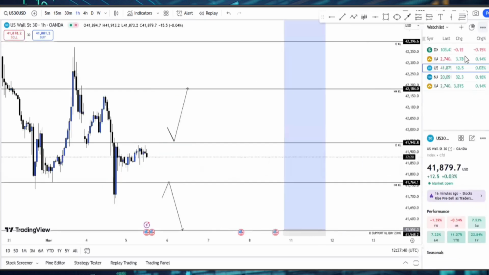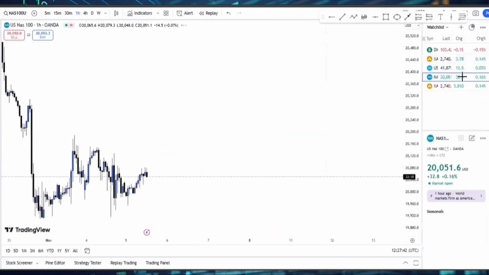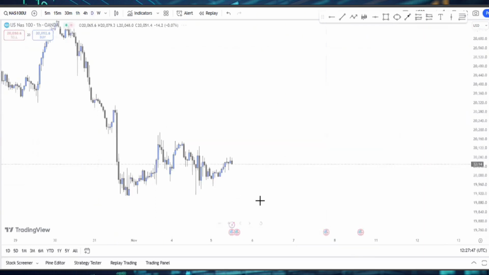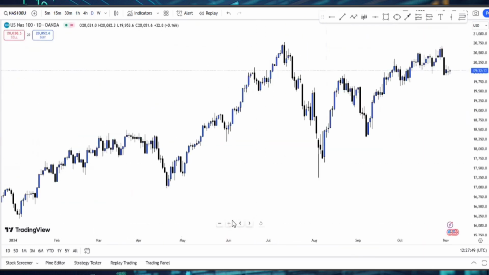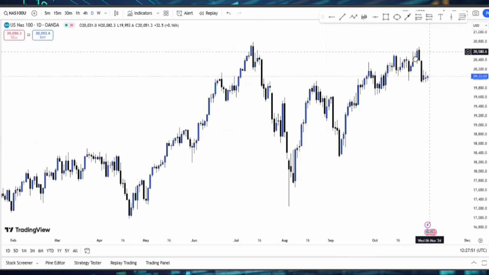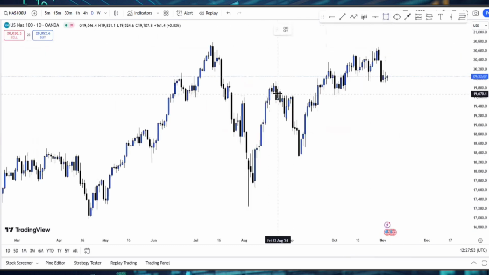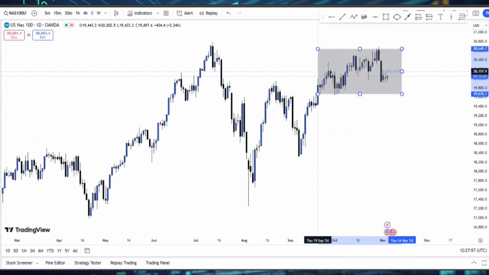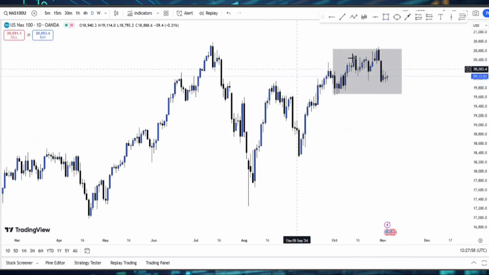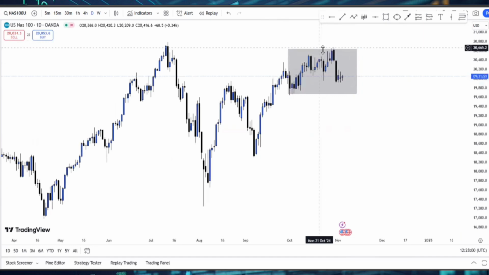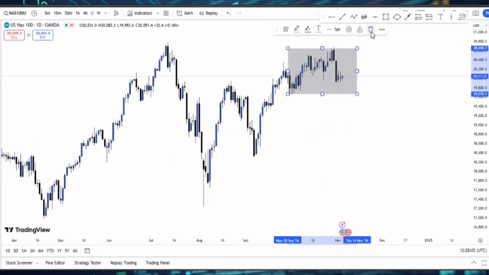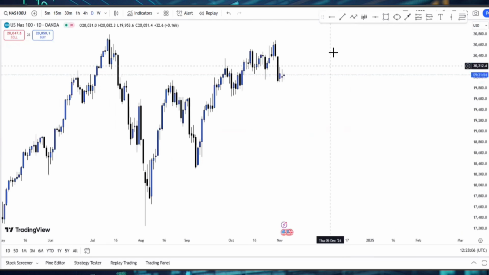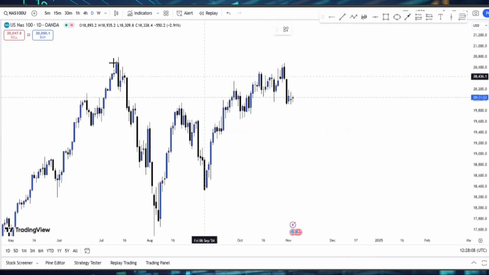So let's just jump to Nasdaq, wrap it up real quick. As you guys can see right now, this is Nasdaq, all right? So let's just go to the daily time frame to see. Okay, so from the daily time frame right now, it's as if Nasdaq is consolidating through here. Just from what we are seeing right now, Nasdaq is moving sideways. No clear move, no clear opportunity. And if there is no opportunity, we won't be looking for any trade. And if we see our setup and we don't have a confirmation, then there won't be an entry, all right?